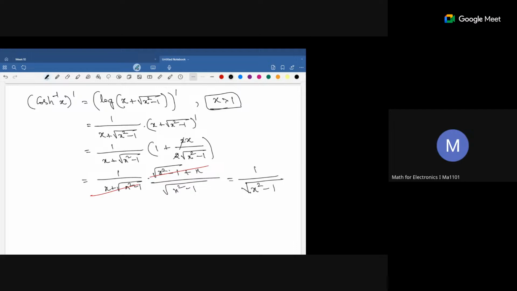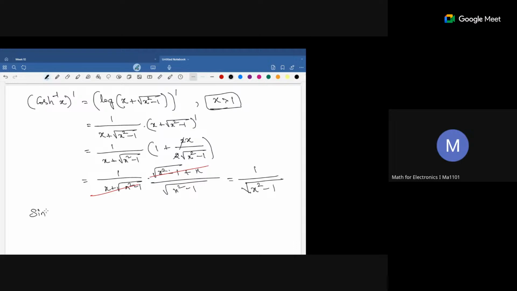So previously, we had seen 1 by square root of 1 minus x square. Right? So that's the derivative of sine inverse of x. And cos hyperbolic inverse of x derivative is 1 by square root of x square minus 1. Okay, so this is what the confusion is. Everything is like minus to plus, plus to minus, 1 minus x square to x square minus 1. So you just have to be really careful while you compute. So that is why it is always better to know how to compute rather than the result.